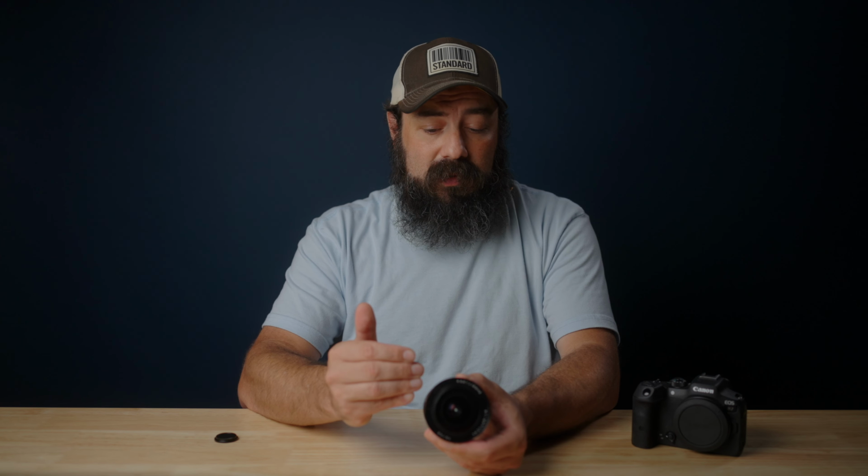So let me show you that. So this is a really clever design. I really like this. You can thread it on. Now, one thing about this that I don't like is it's really hard to keep your fingers off of the ND filter while you're handling it because it's just so small, but you can definitely clean it. And once you mount it on there, it's out of the way. And I think it's a really clever design.